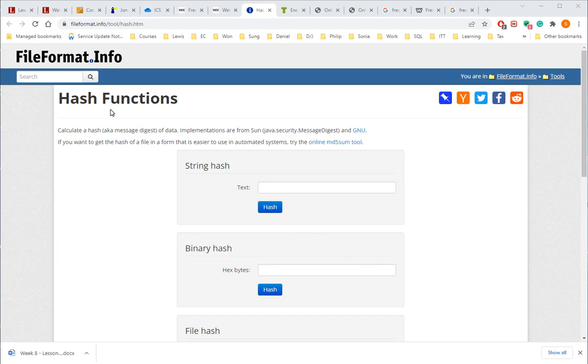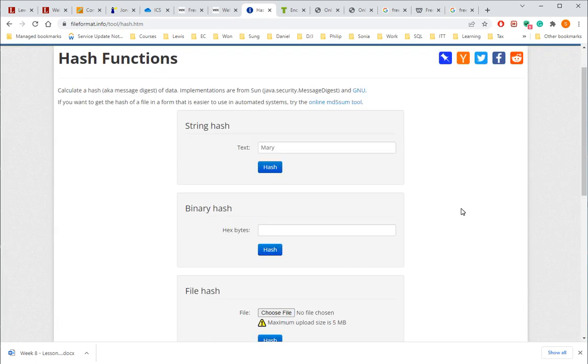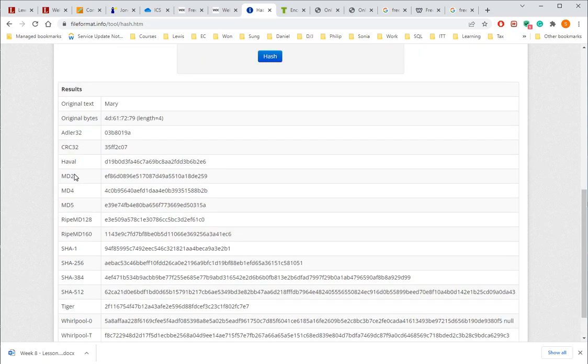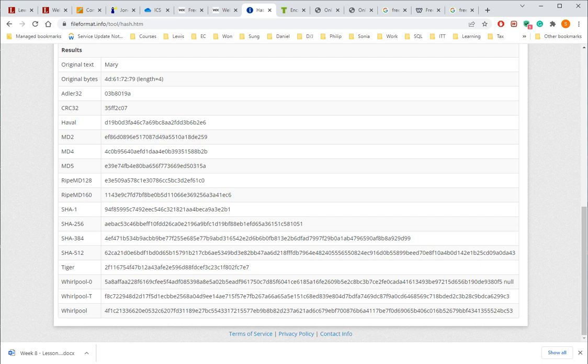So here's a website, one of the websites you can go to, that uses different kinds of hash functions to convert your key or the data or whatever into a hash, right? So you can just put your name in here, let's say Mary or something like that, and if you click on a hash, it will give you all kinds of available hashes depending on the hash functions available. And it gives you some popular ones. This is certainly not the exhaustive list, but you may be recognizing some of these, like SHA-256 or whatever, right?